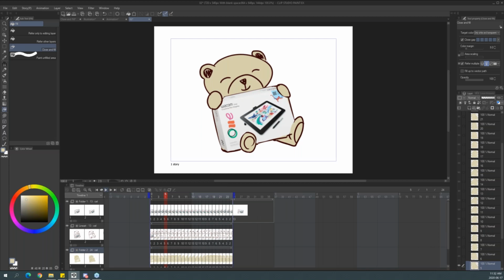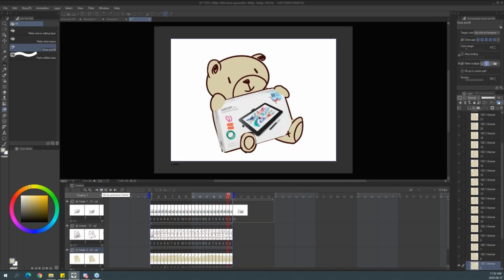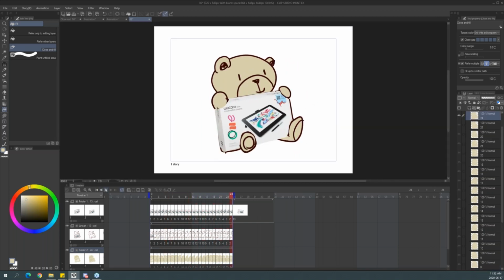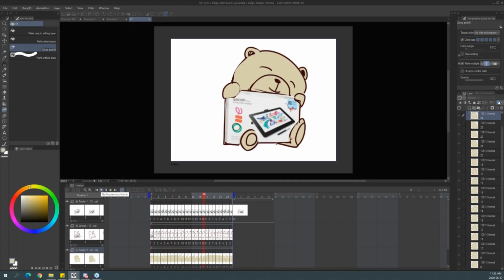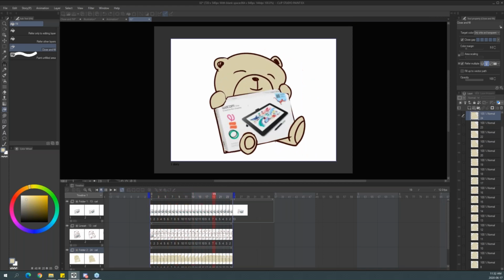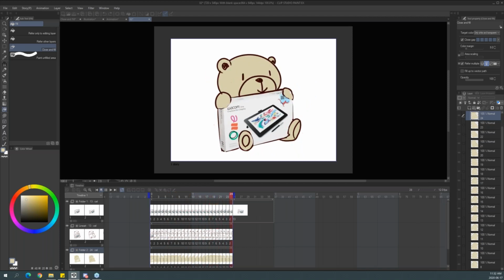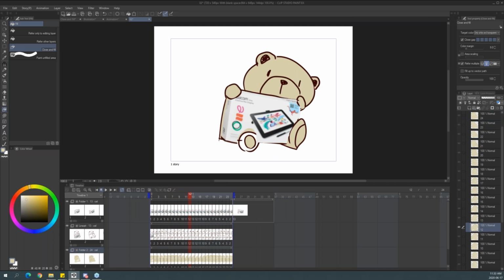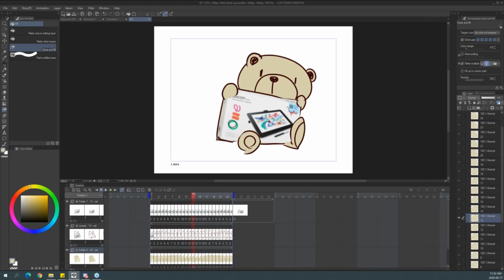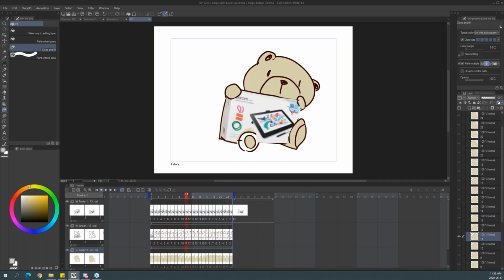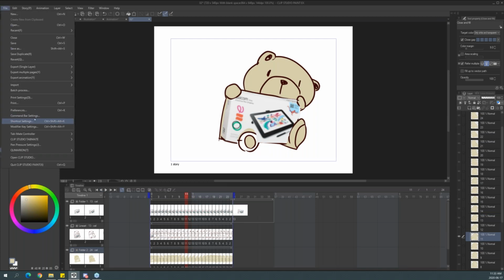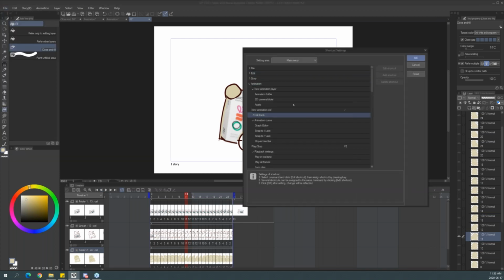If you don't have loop play on, then it's just gonna play once and then stop, right? So that's what I did. But like I showed you in the shortcut settings, you can basically set everything to a hotkey. And for animation, I think that is very crucial. You will want to set going forward a frame and also going backward a frame to hotkeys. So let's go into shortcut in animation and show you what I mean.